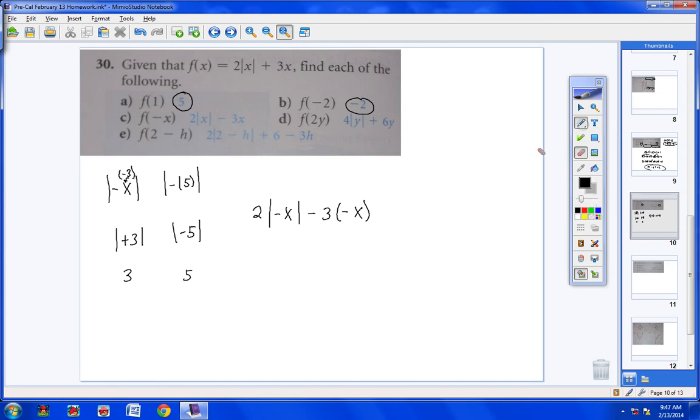So the best thing to do is just leave the absolute value, make the variable positive, and because these absolute value symbols are still here, no matter what number you put in for x, it will come out positive in the end because of those values, and you really want that, okay? Then over here we still have negative 3, negative x. So I'm not going to multiply this through. I'm going to leave it 2 absolute value of x, and then negative times a negative is positive 3x.